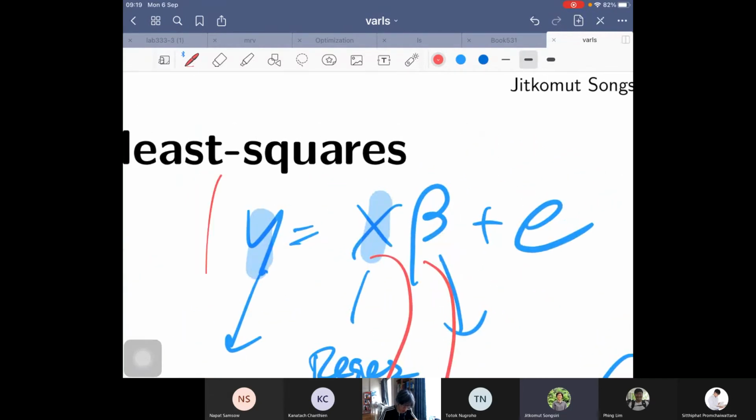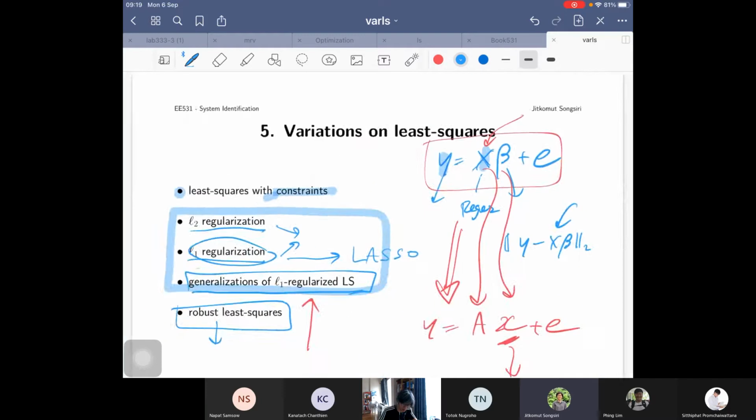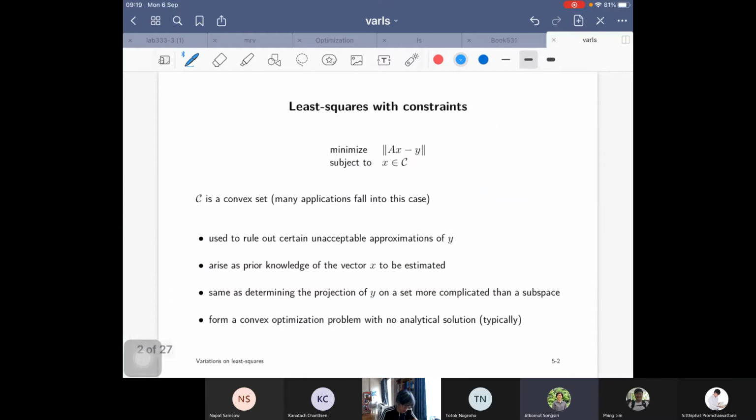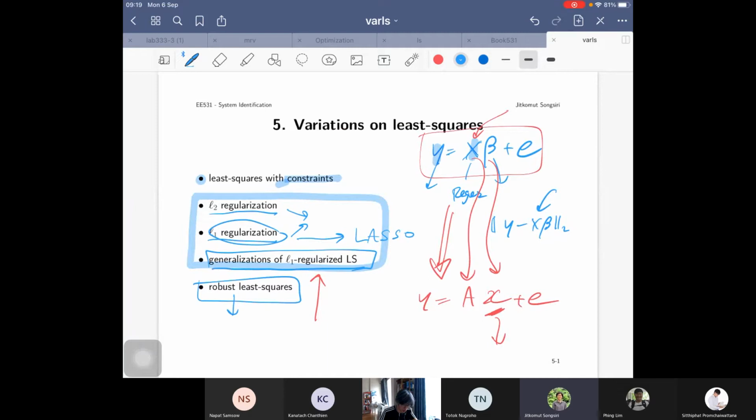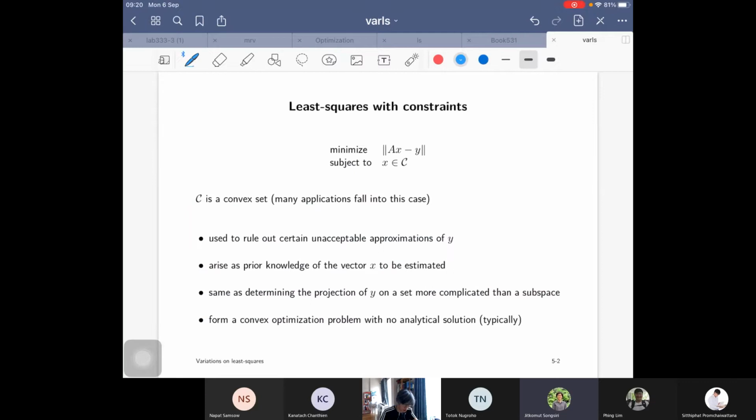We used the earlier notation because it agrees with most of the materials in statistics, where usually the regressor matrix X contains the input variables. That's why they use the variable X there. The tools required by optimization to actually numerically solve the problem will be supplementarily provided in another video. So now let's first talk about least square with constraints.